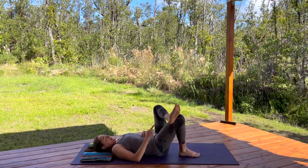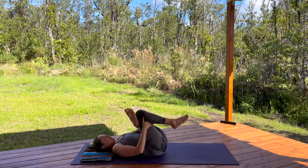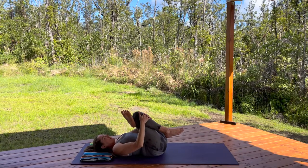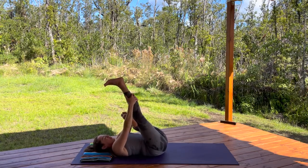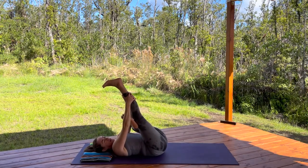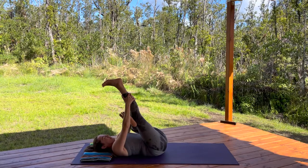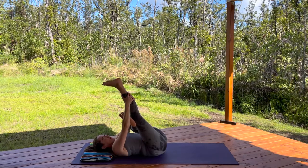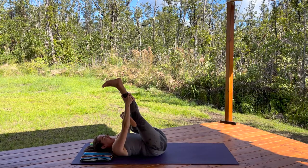Start to release, bringing the left foot back down, then the right. Shake it out. Other side — left ankle crosses on top of the right thigh, keep the left toes active. Reach and grab the right thigh, use your left elbow to push the left knee out. For more depth, grab the front of the knee or extend the leg. Choose your own adventure — whatever pose you're doing, be fully in it: mind is there, you're breathing into it, experiencing the sensation of the hips without trying to avoid it. Stay here and breathe. The more you can do that deep belly breathing in this position, the more you're telling your body it's okay to relax in hip openers. Let's train our body to be open to these stretches.